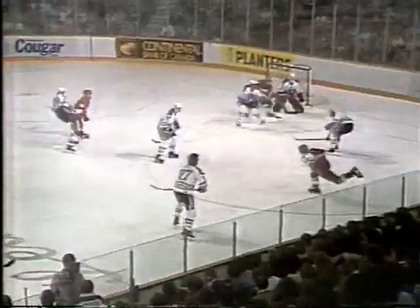Coffey gets the assist, the 12-minute mark. 4-2, but here come the Soviets once again. Always dangerous is Kochevenikov. Still has it, shoots. Holt makes the stop high in his chest protector and hangs on. It would be a big mistake by Edmonton to allow the Soviet Union to keep coming at them.